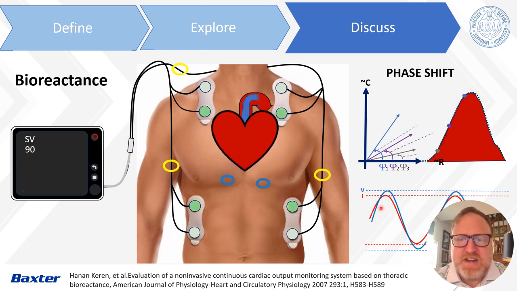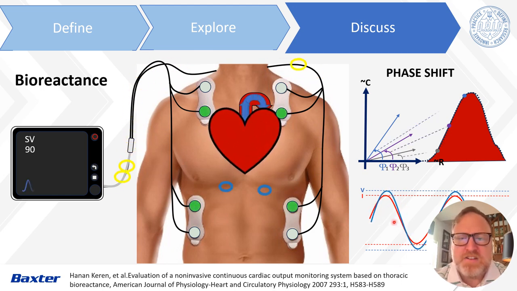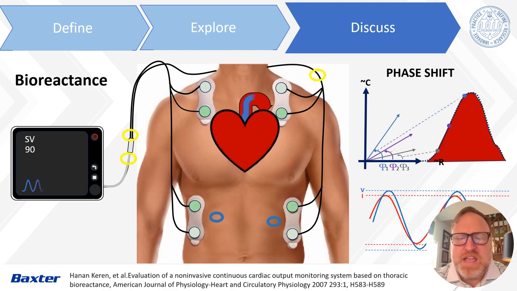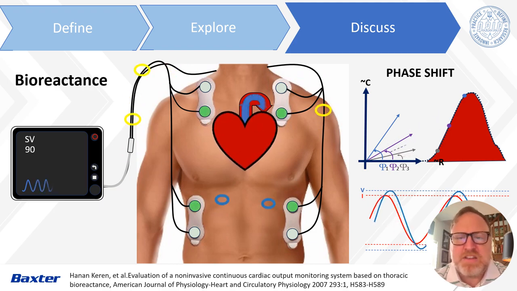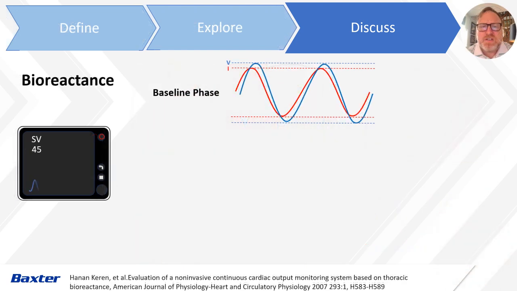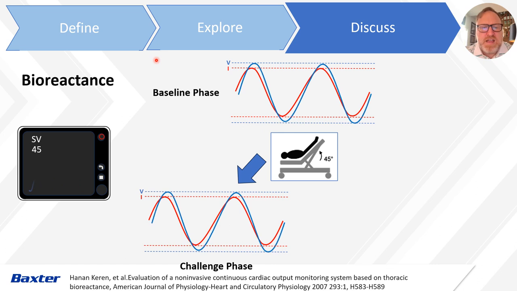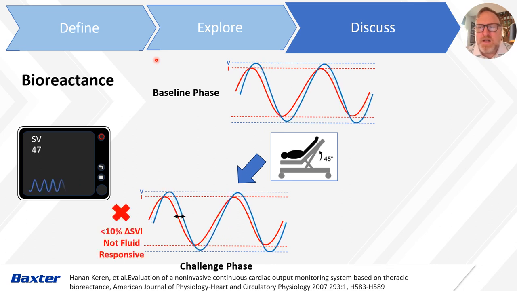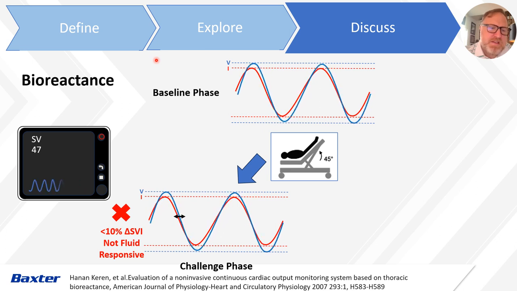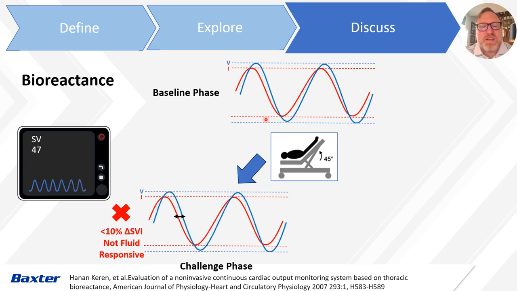All right, as we can see down here, here are the phase shifts that are happening. This is what I'm talking about, frequency right here. Let's see how we can interpret this a little better. I have a baseline phase shift on my patient, and as I do a passive leg raise, what happens here? This would be a patient that's possibly not fluid responsive, evidenced by stroke volume index or stroke volume change of less than 10% from that baseline on top, right? We don't see a lot of movement here, and that's a problem.